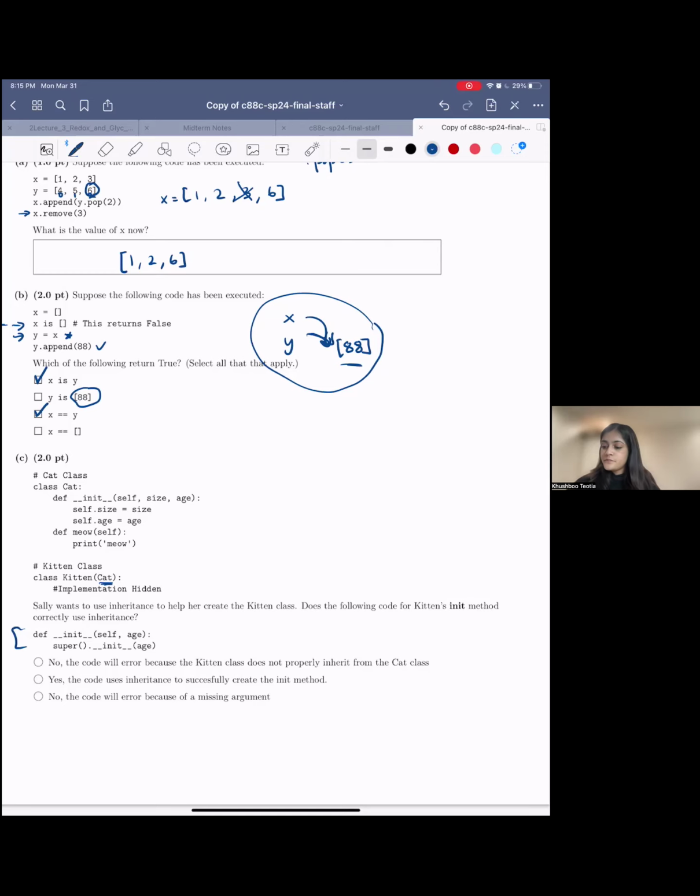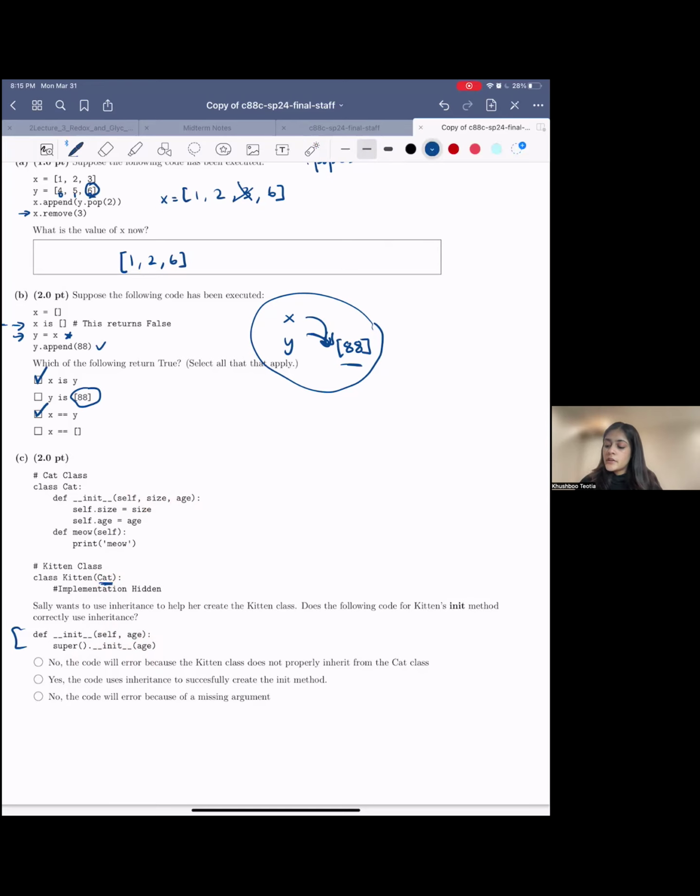And it says def init self age and super.init age. So the very first thing we want to check is we already know it's inheriting from cat since it's mentioned right here within these parentheses, but we also want to check if the parameters for this init method match the parameters for the cat class init method.